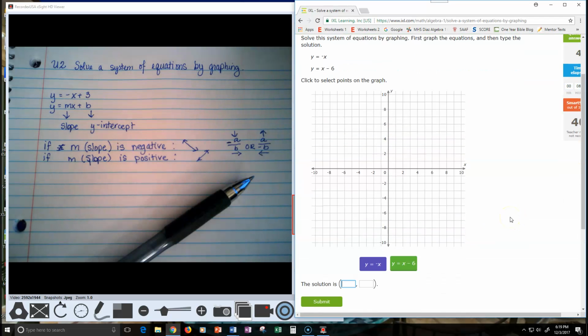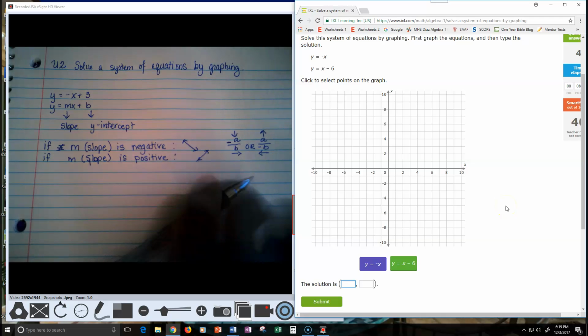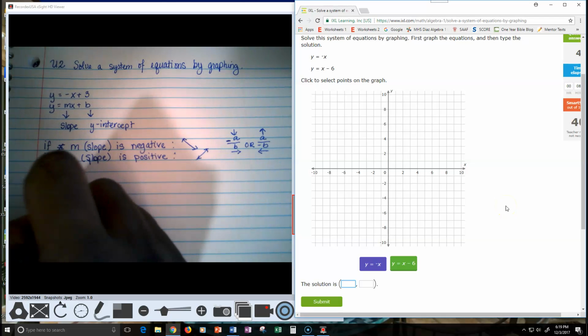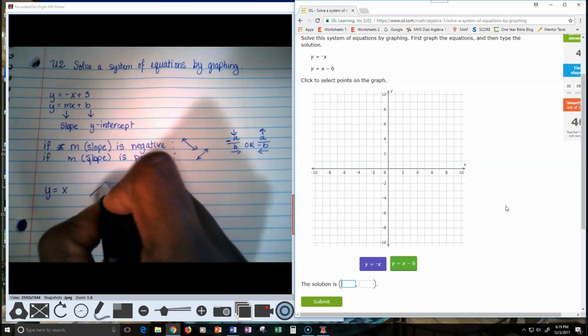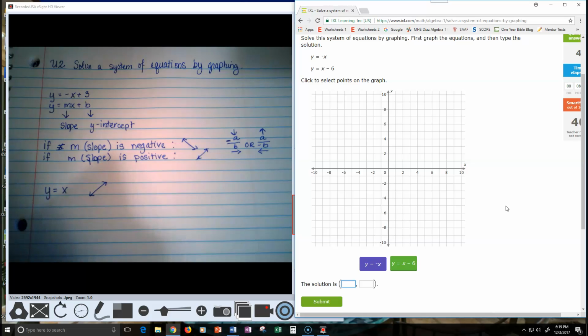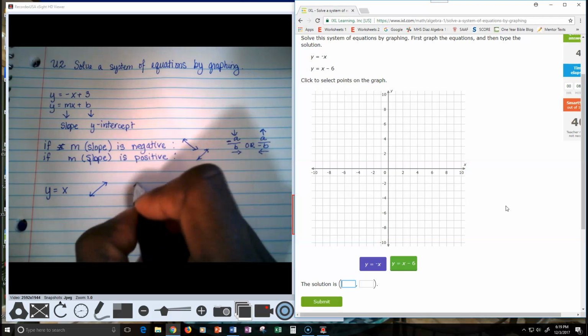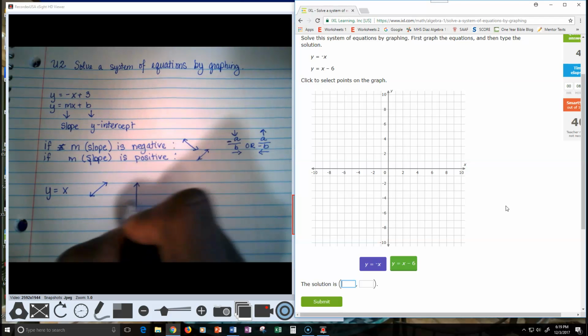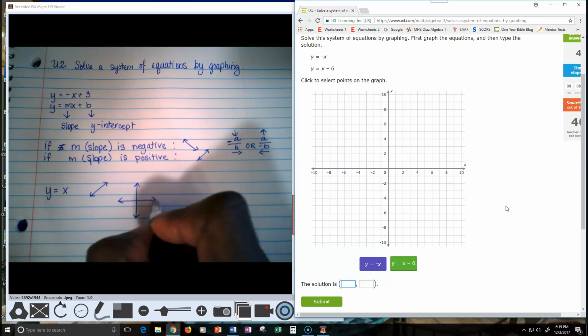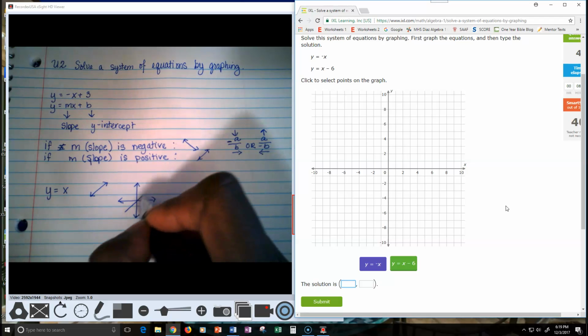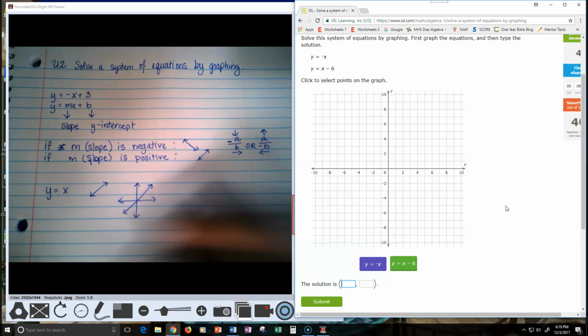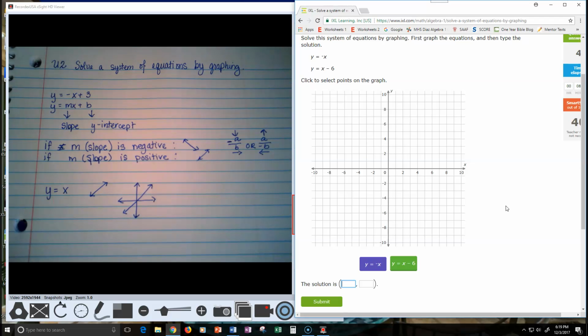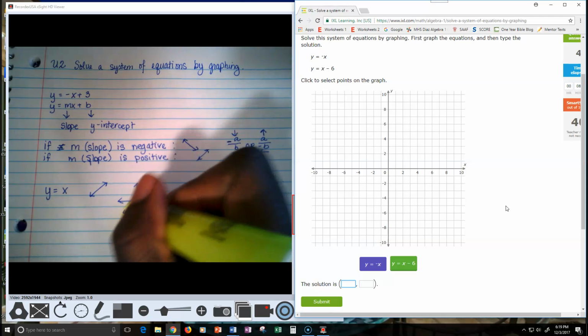This time we have y is equal to negative x. Oh my goodness, what does that look like? So if you remember, y is equal to x is a line that goes like this. And it goes right through the origin. So let me do that better. So this is my coordinate grid. And y equals x goes just like this. Probably should have done that in a different color. I don't have a different color, but I do have a highlighter. So this is y equals x right here.